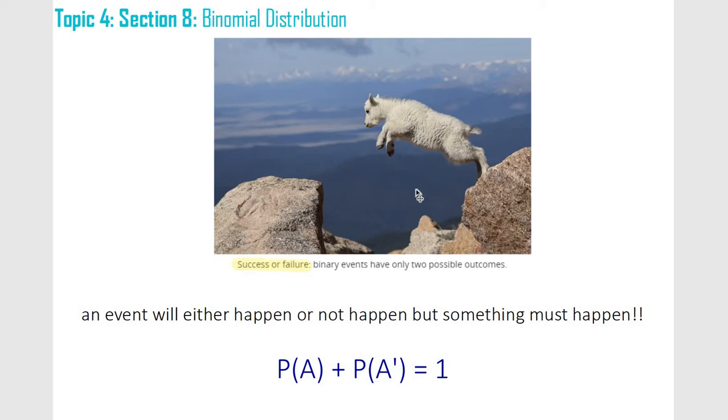There are two outcomes. I would have probably described it as flipping a coin. You either get heads or tails. So you can also describe that as getting heads or not getting heads. Rolling a die, getting a 1, not getting a 1. So you have two options, and the probability of them together is always 1. That's your only outcomes.